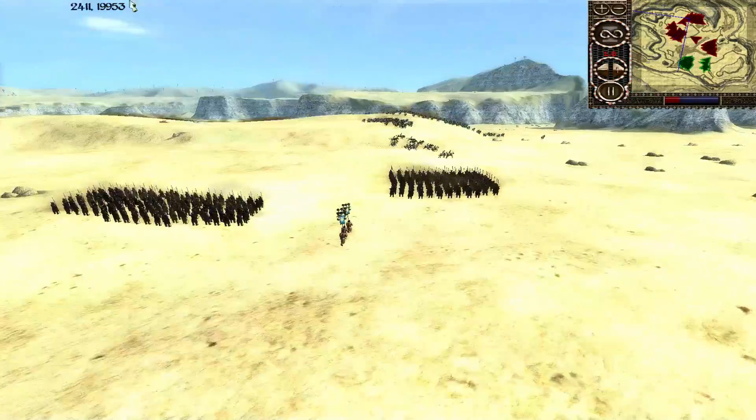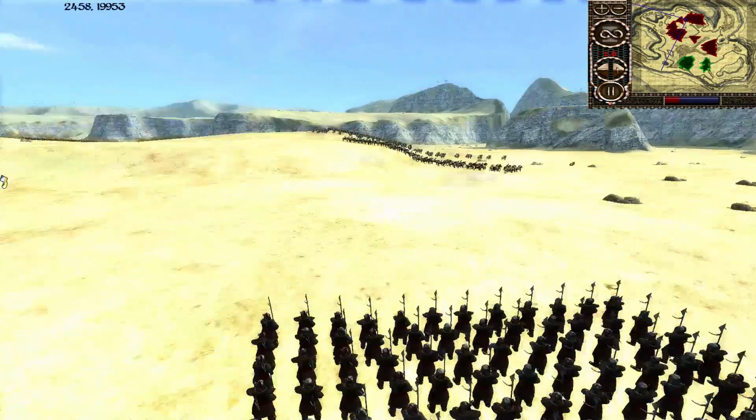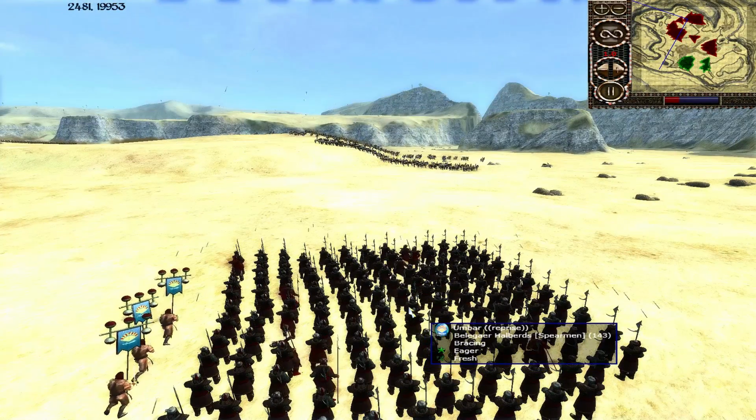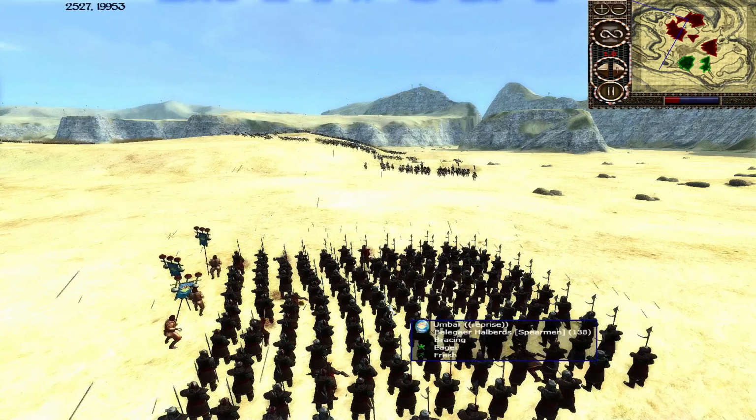Okay, you can see a charge coming right now. Oh no, take it back. Looks like the Wind Riders of Khand were going to charge right into these Billiger Halberds, who, if they're not in formation, actually will take quite a few losses. But once they get in formation, they will be able to just wreck the cavalry.